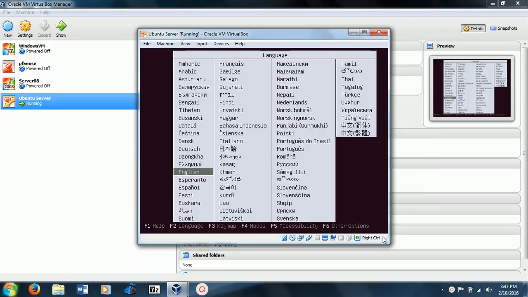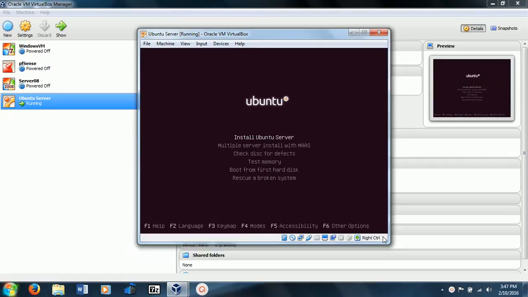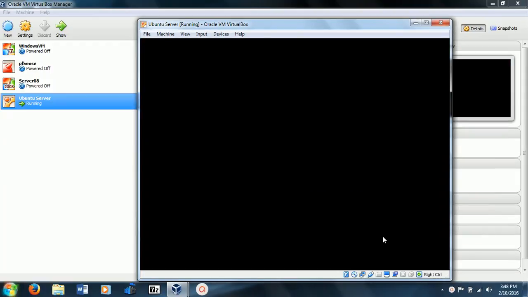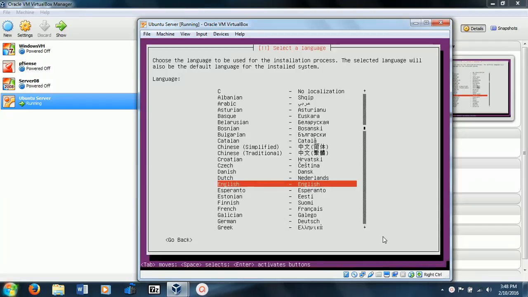Okay, the first thing that we need to do is select our language, which is English. We'll install Ubuntu server. So we will hit enter and start the process. Okay, the next thing that we're prompted to do is again select a language for the installation process.